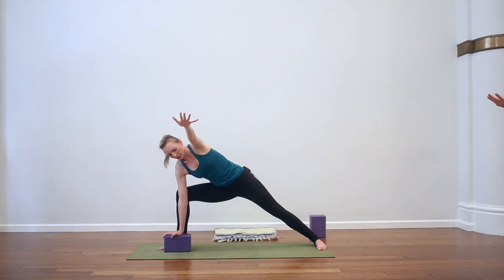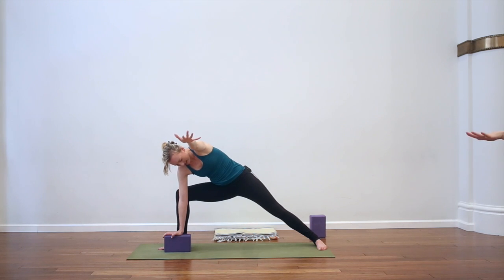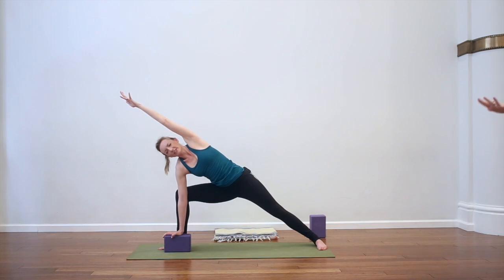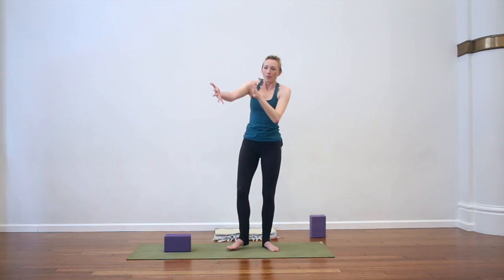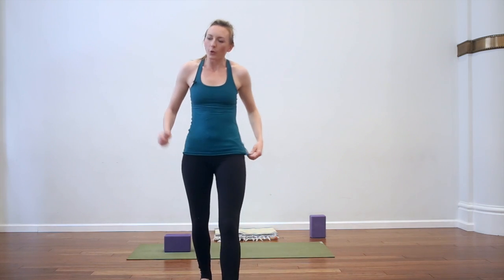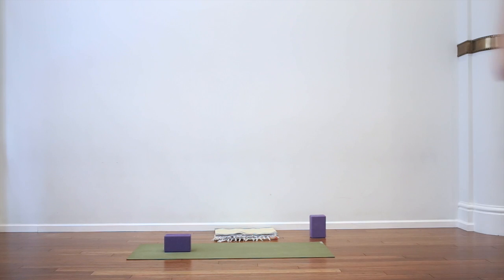Yes. And now I want you to round your low back and round your upper back a little bit. So you're kind of bowing in. And then from there, re-straighten the left arm to where it was initially alongside the ear, and see if you can find a little bit more length. More length in the pelvis. Feel your tailbone shooting towards your back heel a little bit more.